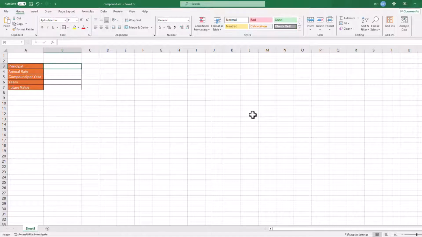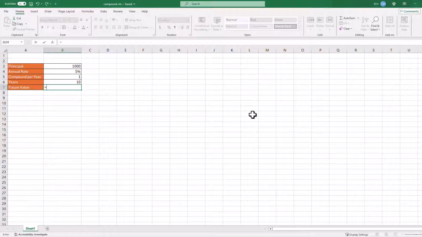Let's put it in. Let's pretend we have $1,000. Here we'll say, what's our annual interest rate? We're going to say 5%. Press enter. And then how many times it's going to compound per year. Now you can have investments which compound once, twice, or four times a year. But as I said before, let's make it simple. And it just compounds near the end of the year. And we'll just say once per year. How many years that we want to see this investment? Let's just make it an easy number. Put 10.